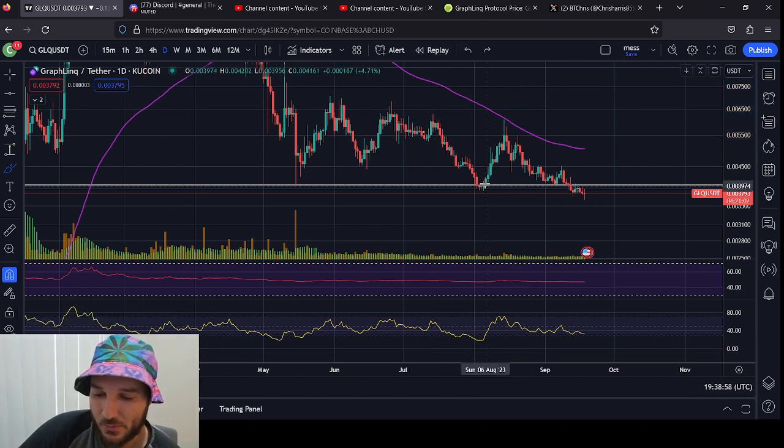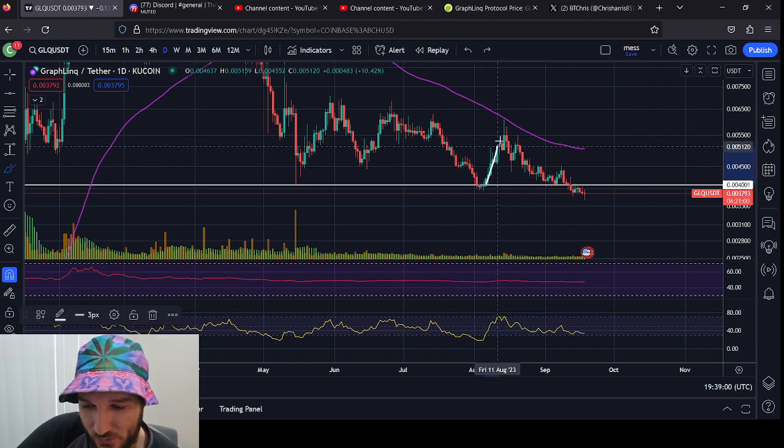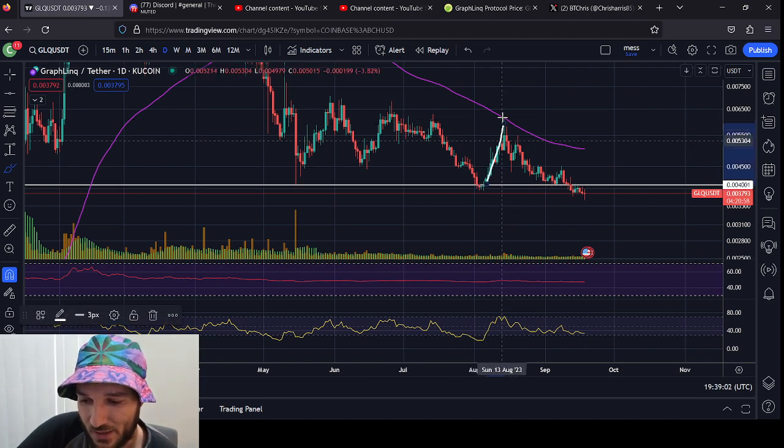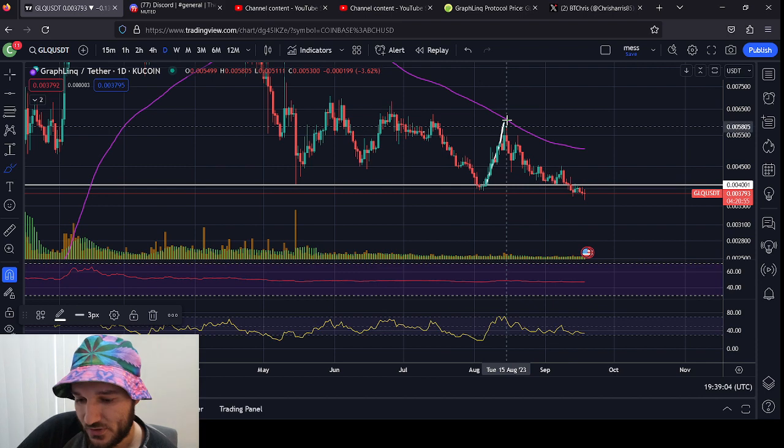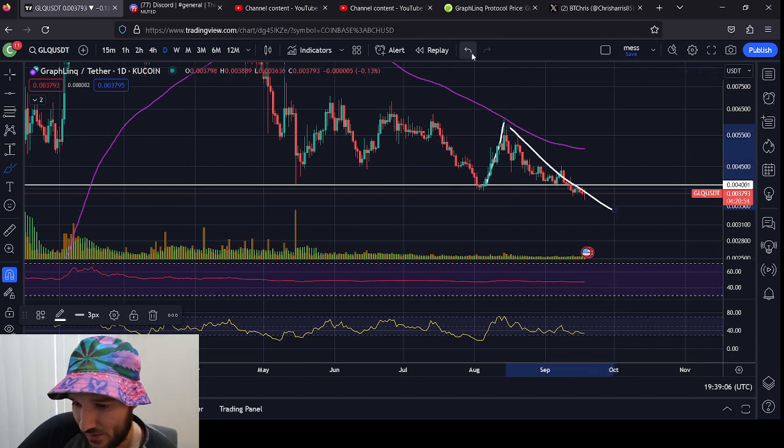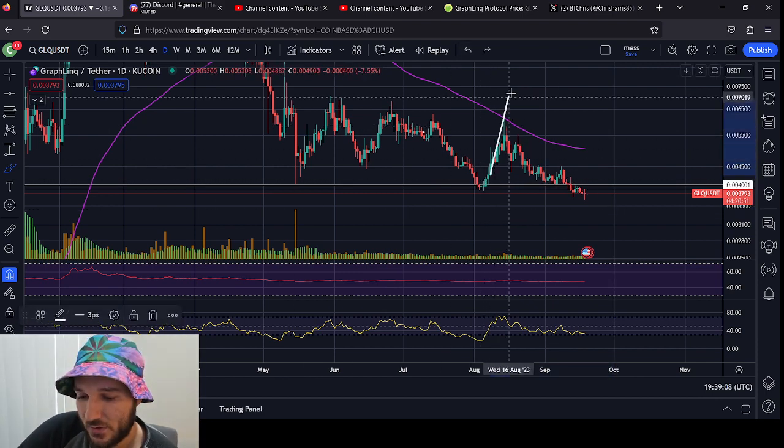Kind of did something that we're doing right now with a lot of coins, I think, which is we're getting close to our last high, but not quite breaking above it. And we can see the price action that just pursued afterwards. It doesn't have to be like this, you know. It could just keep going.